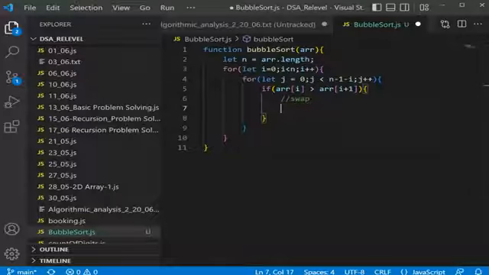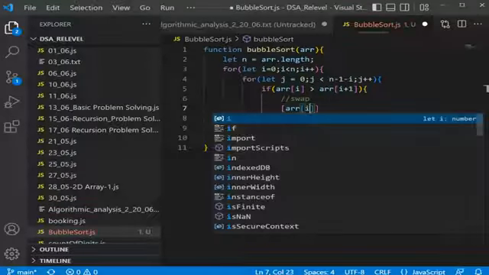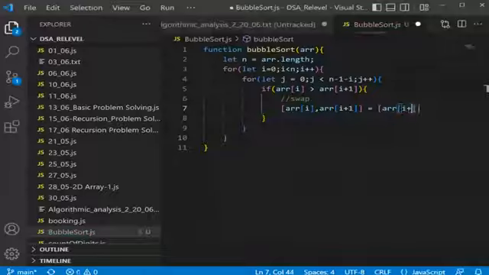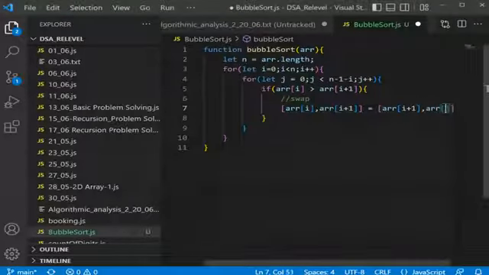Now, for swapping, we saw in the arrays class that you can also do swapping in a shorter coding style. It is array of i, comma, array of i plus 1, equals array of i plus 1, comma, array of i.